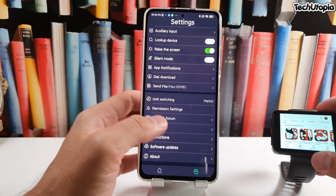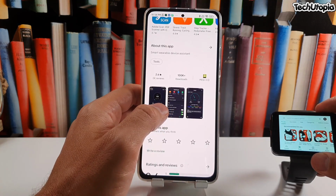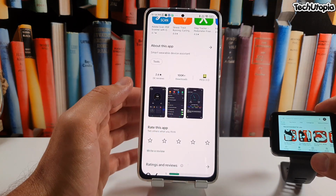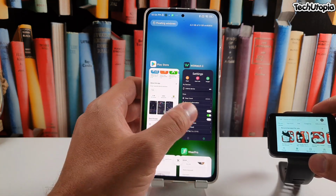But again, I wish it was better than that. It wouldn't have a 2.6 score unless the people are obviously mad about it. Still, it has over 100k downloads, man. And let's go back here.